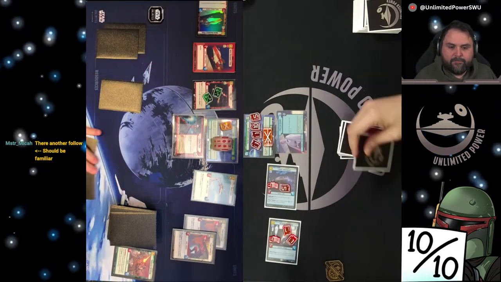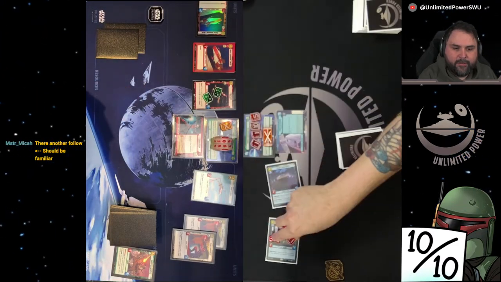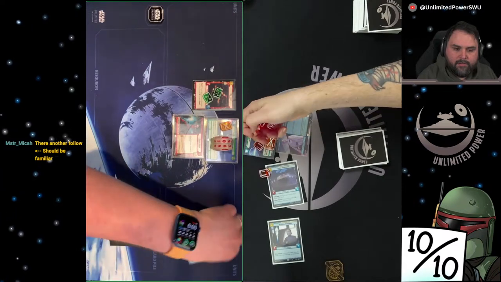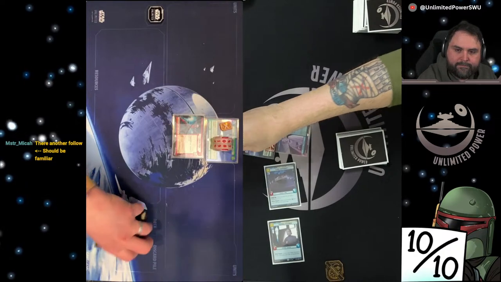Yeah, it's always a gamble. It's Fleet Lieutenant, Wing Leader, or Red 3, usually what I need to call early. So any 3 drop, that just drastically changes the game. No, you're good, Mike. I appreciate you.